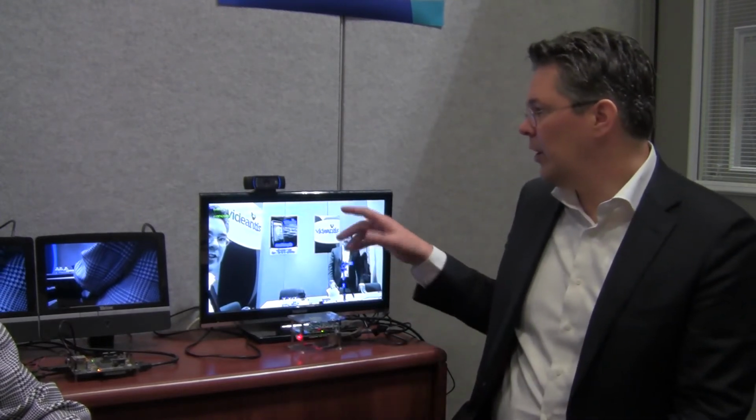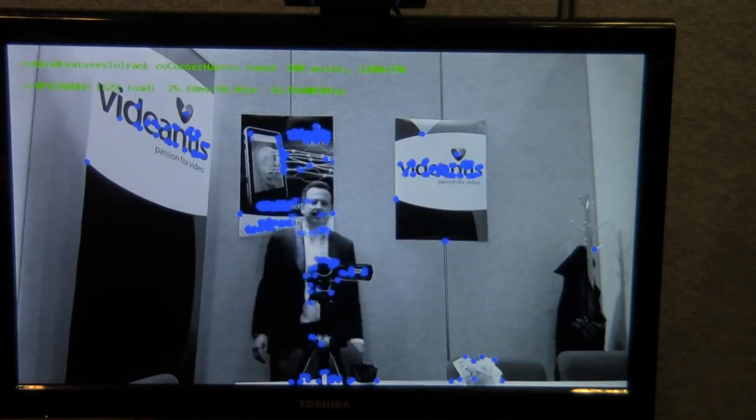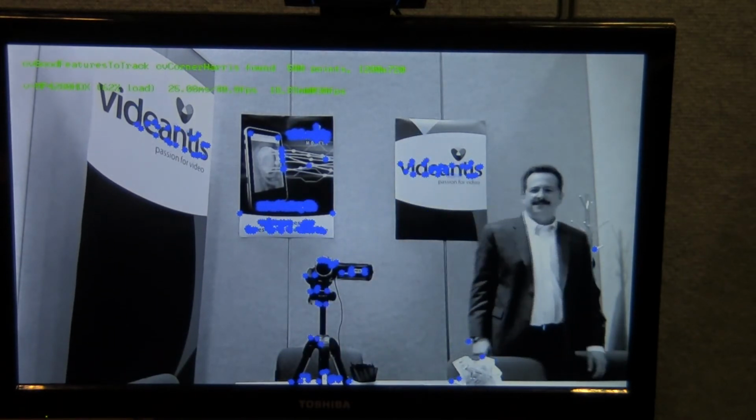And what's the resolution and frame rate of the video stream you're processing here? In this demonstration we use a 1280 by 720p camera, but we can certainly go higher, up to full HD or even higher if required. Our processor can scale up to the performance required. 1280 by 720, in this case at 30 frames per second? Correct. This runs at full 30 frames per second at about 60% processor. Okay, and so all of the pixel processing is done on a videantis engine, and then the feature information is being passed up to the host CPU? Correct.